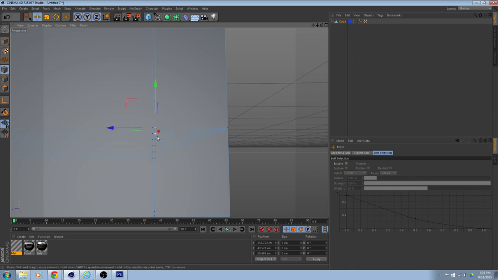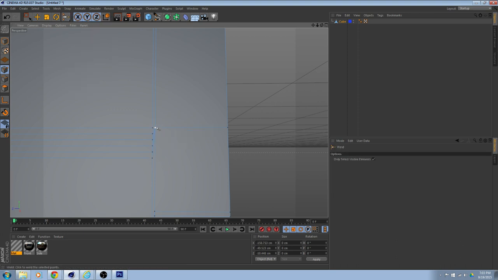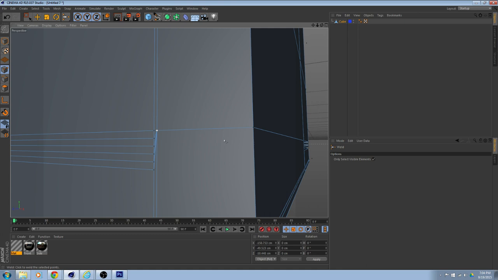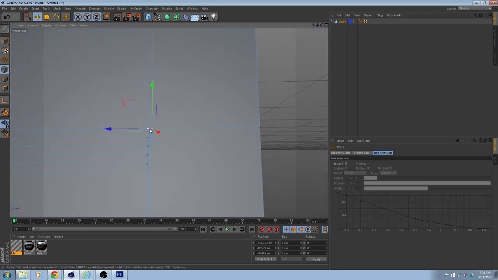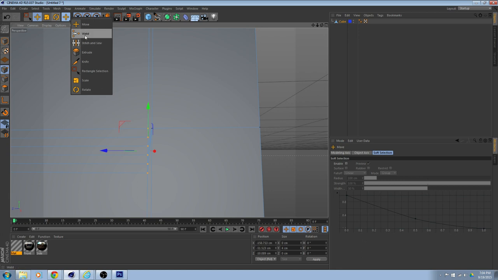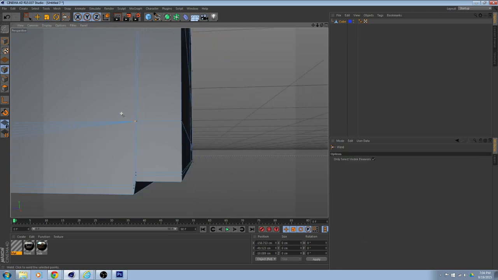Now you may be like, oh, why is this so important? Well, we're just cleaning up the geometry so that it is going to work for us for other things. We made those cuts so that we could have those little ripples right there, and then we don't really need that geometry anymore. So we're just going to clean it up so that if we need to do anything else in these areas, we don't have to deal with all this extra geometry, and it also makes it look a lot nicer. Go ahead, click that.